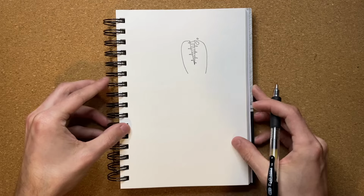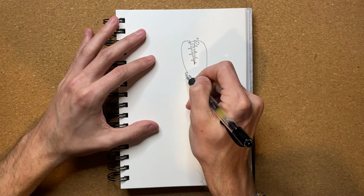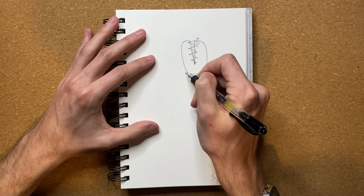and no fins or anything like that. And then now what I'm going to go ahead and do is give him a little bit of a body, just like that.